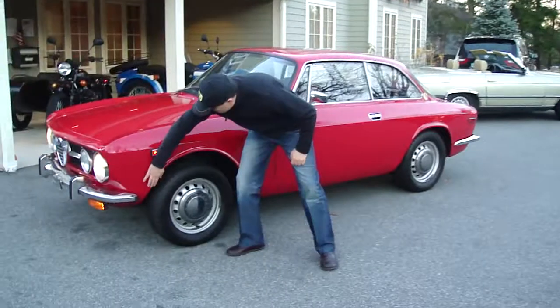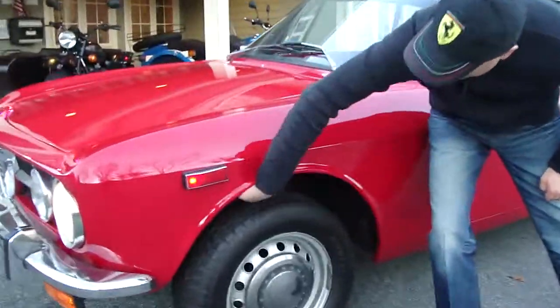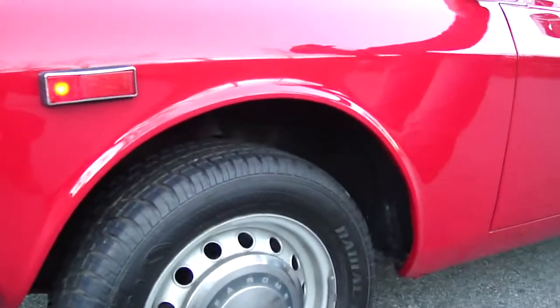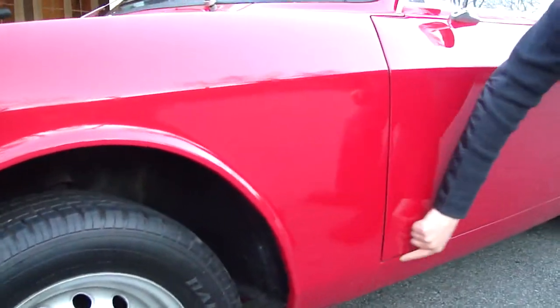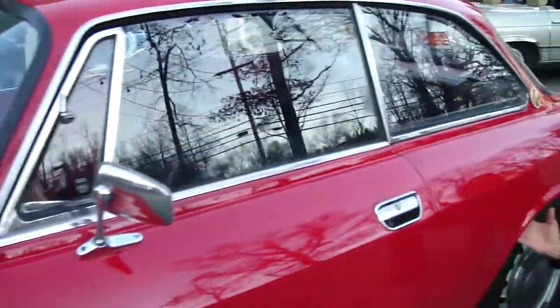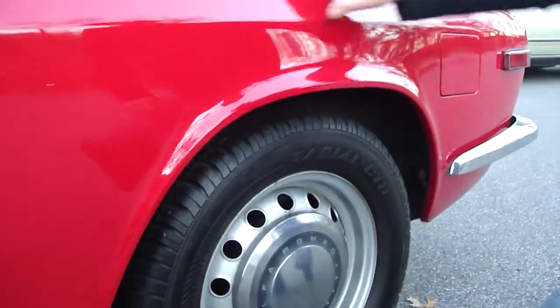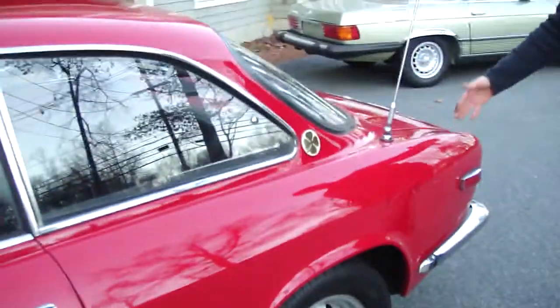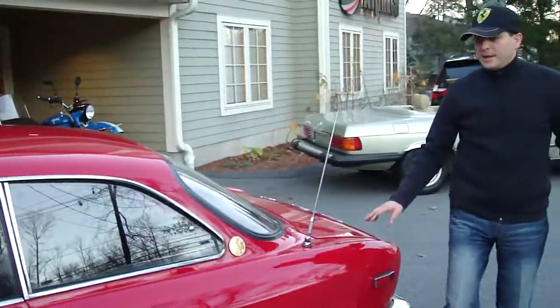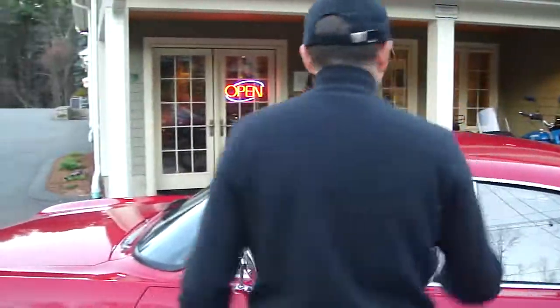So if you look at all the edges, they're all original. All the gaps, it's all original. These are the original pinch welds. Very nice. It's a recent paint job, done with the Spies Hecker paint system at our restoration shop.